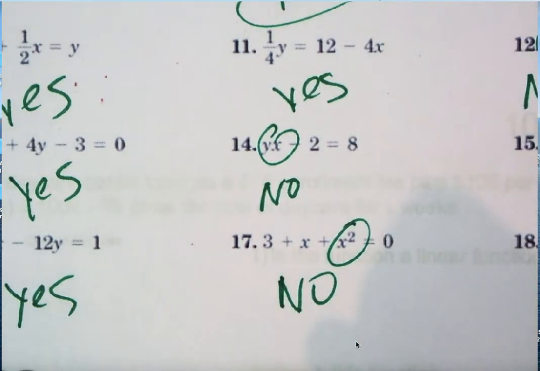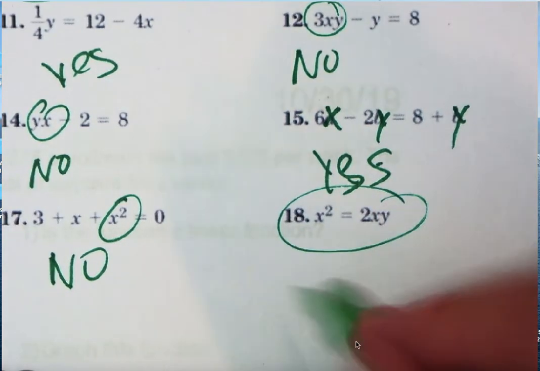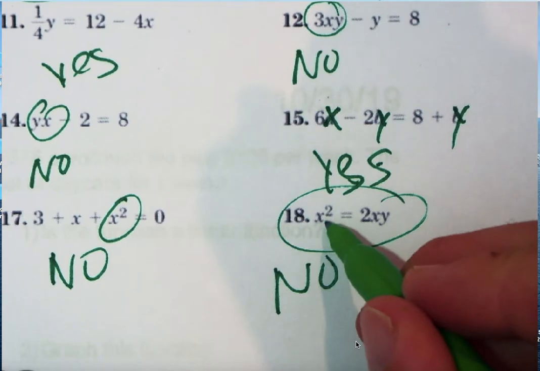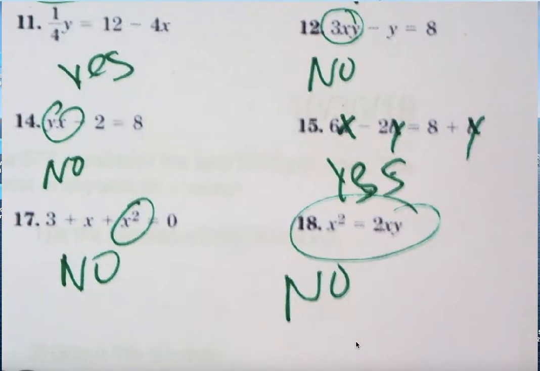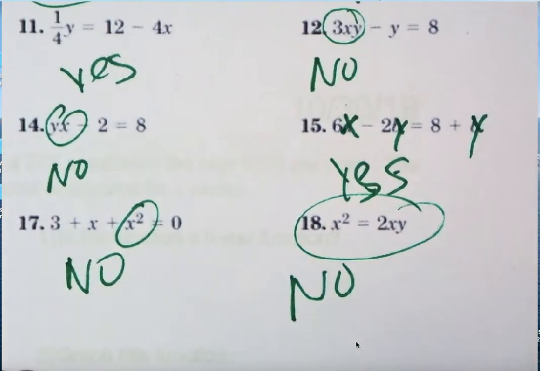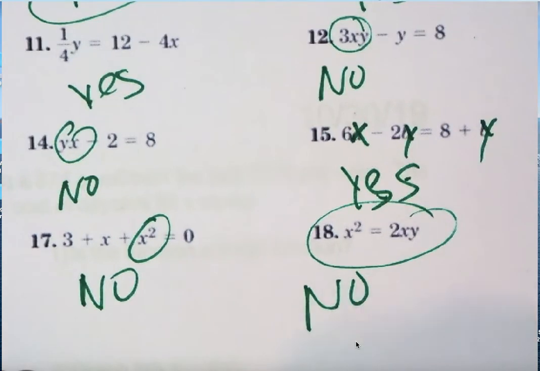X over here has x to the 2nd power. That's definitely a no. The last one, that's a no as well. The whole thing is wrong. X is being squared. We have x times y, so that would be no. So that's the beginning. So we're starting to see things that, we can just tell by the way it looks that it's a linear function. Okay?